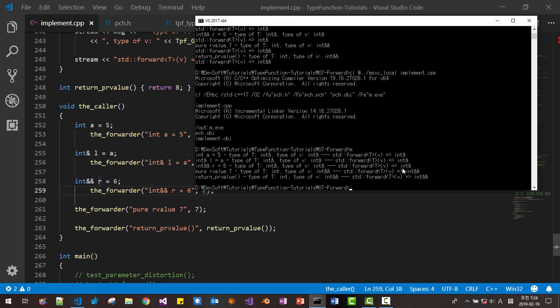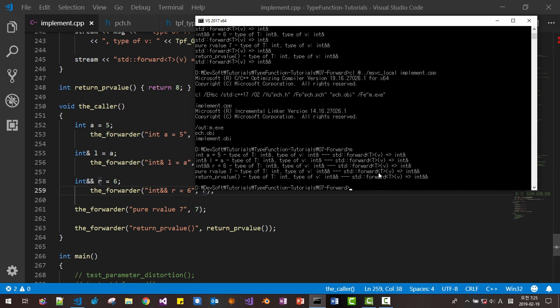In this case, T becomes, we are passing pure 7. This line of code. The type of B becomes R-value reference.